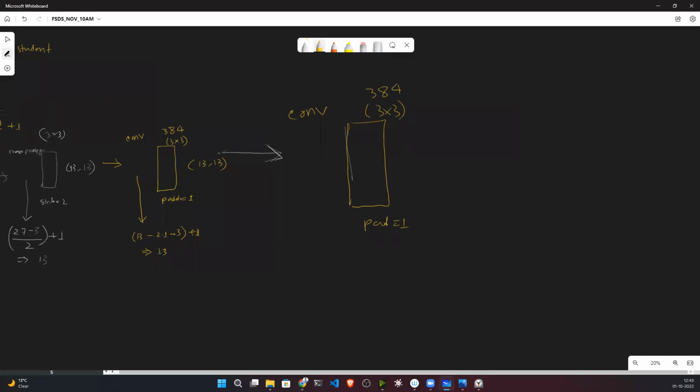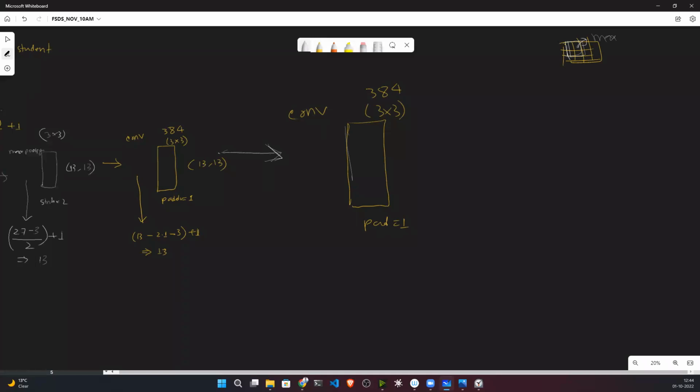Have you learned pooling, like average pooling and max pooling? I think you have learned this. Pooling means it will only consider the highest pixel value from the entire region. Suppose this is the image. During convolution, your filter will look for some edges from your images, so it will only consider the highest pixel value.